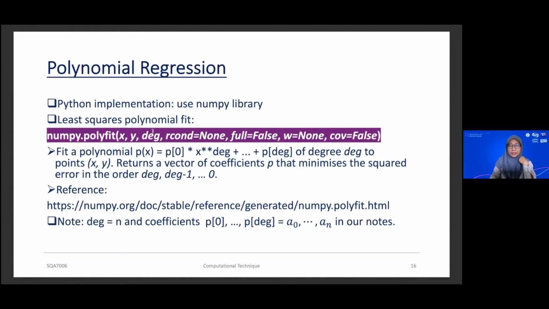The others are non-compulsory, for example, conditions like whether you have a convolution or not, so it will try to fit nicely. So for a certain degree, you just have to assign the degree or order that you want for the fitting.